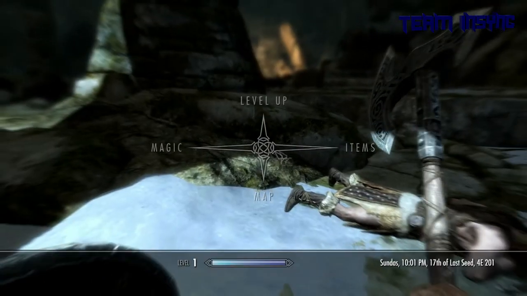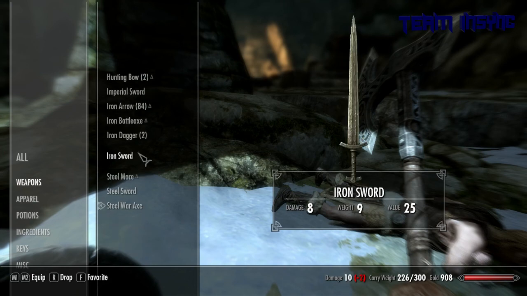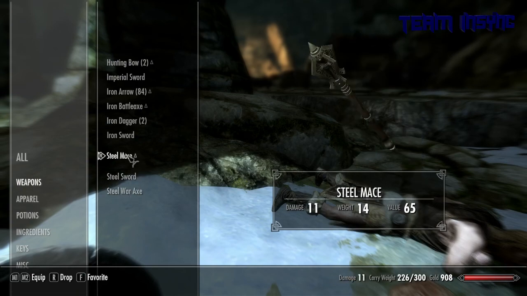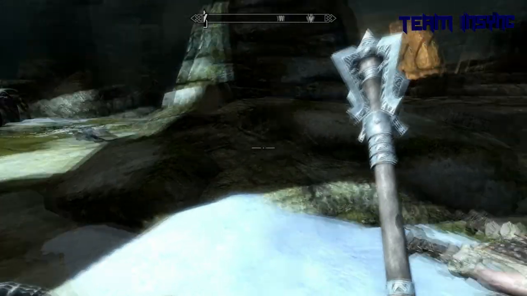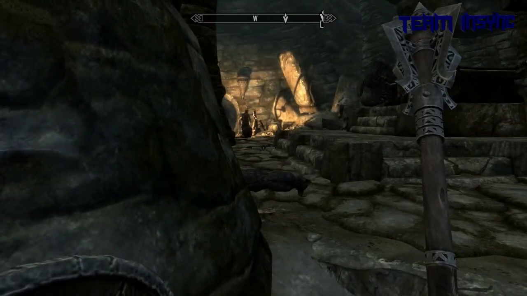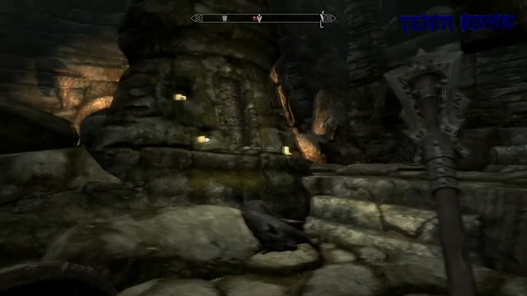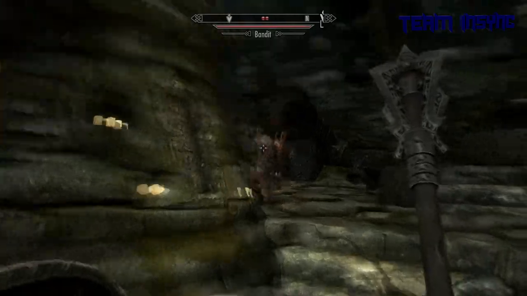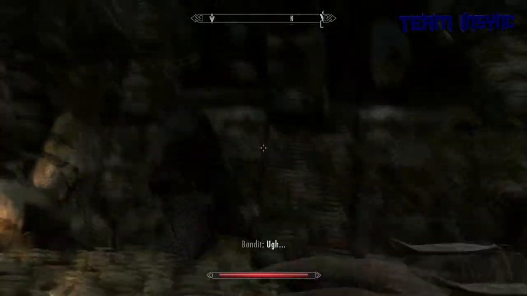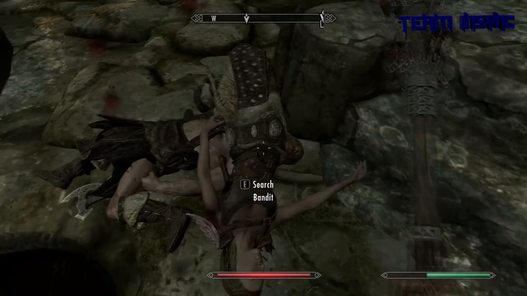None's better. So we got a mace. Let's check that out. Sword. Steel mace. Pretty nifty. Steel mace, so, that looks pretty good. That dark elf wants to go on ahead, and let him. What's that? Ah, crap. I totally missed her. Holy crap.